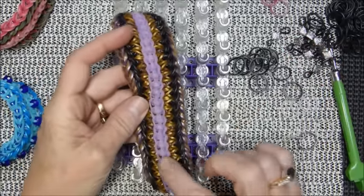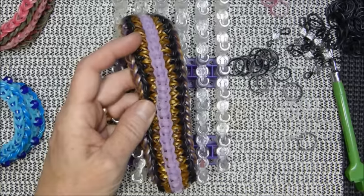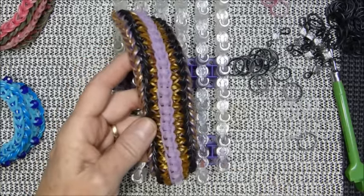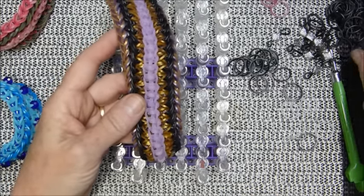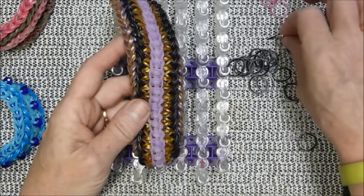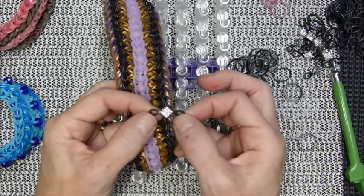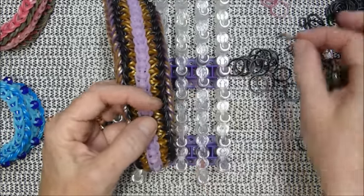The next thing we do in the middle, where I used, I think it was glow-in-the-dark purple, or the solar purple, if they have it. I think it was a glow-in-the-dark. I am using like black LE type bands, but I could not get them to go through the bead I chose, so I'm just using the black opaque, because they did go through these pretty little beads.